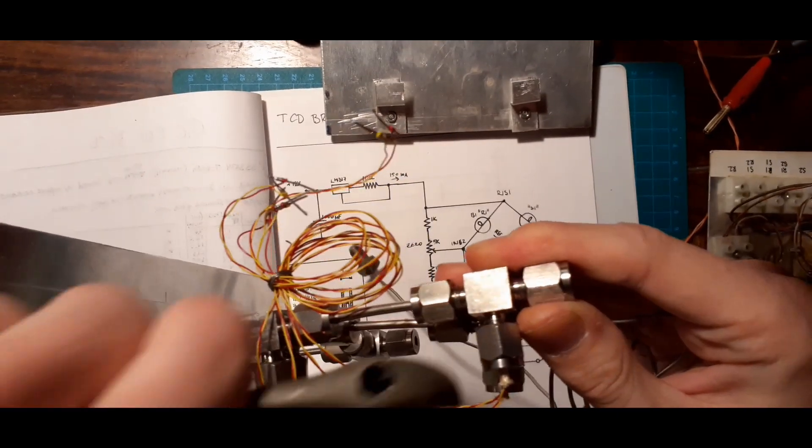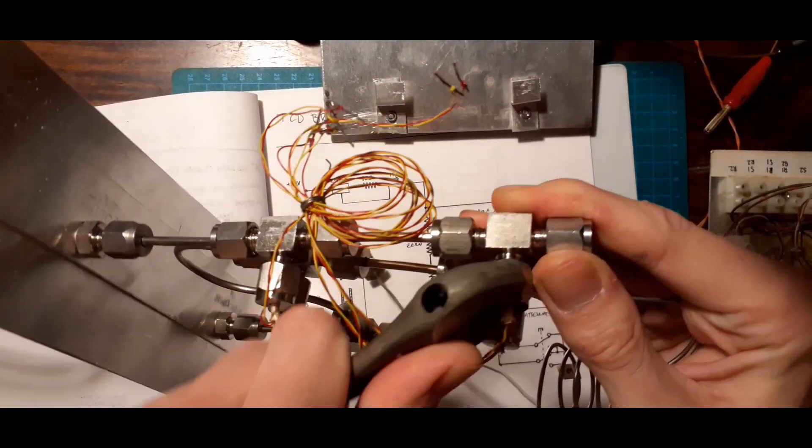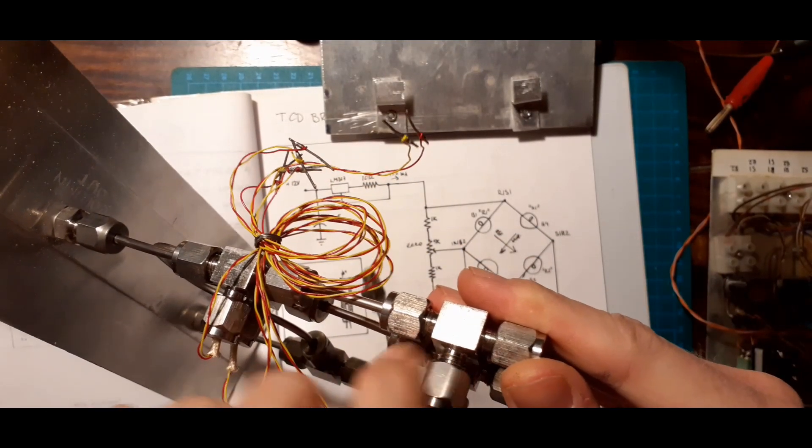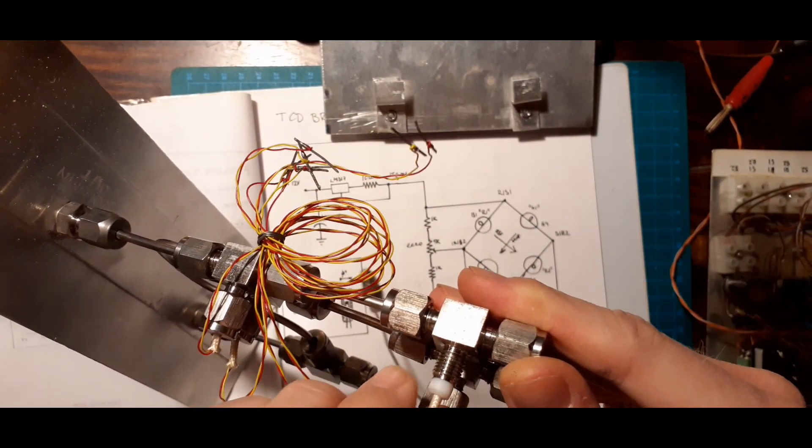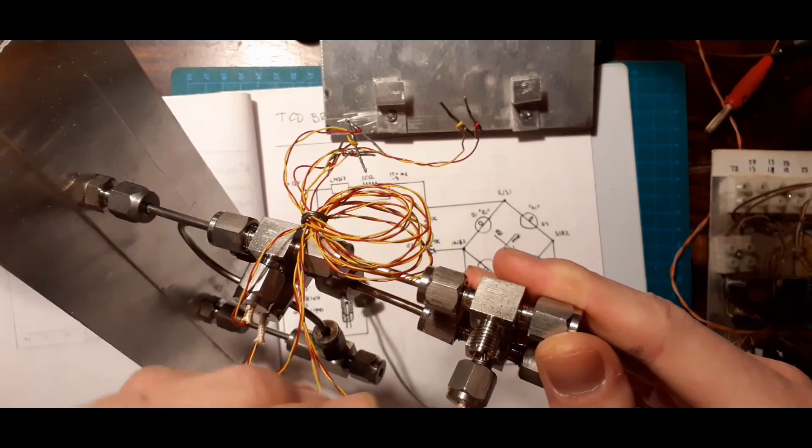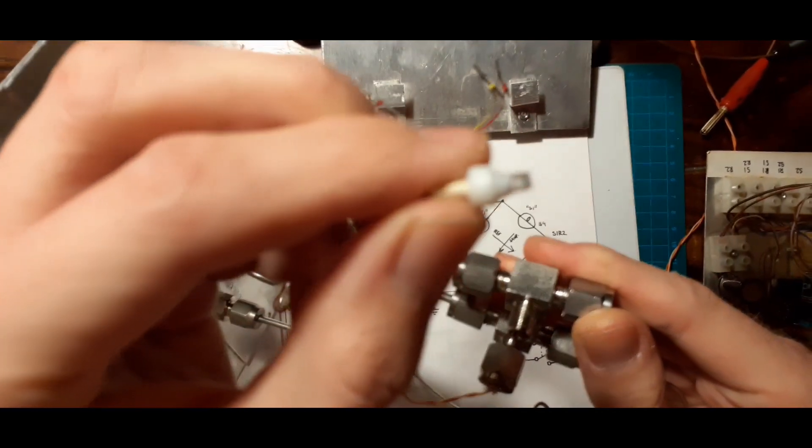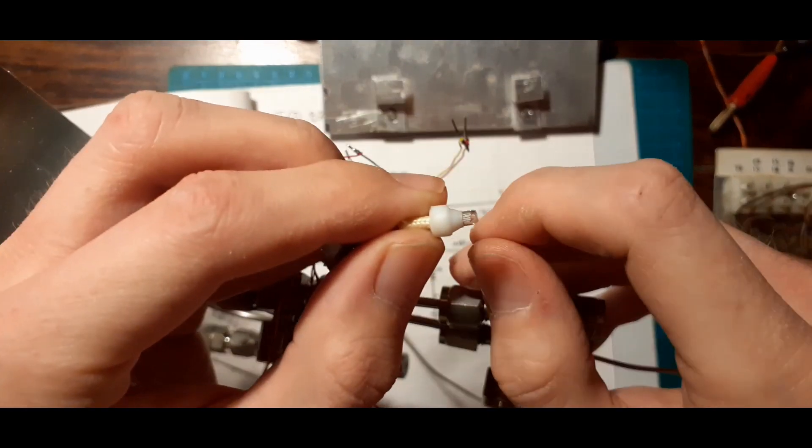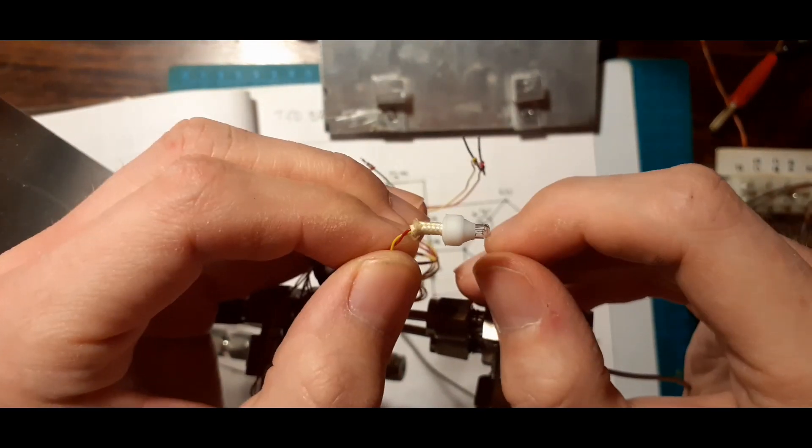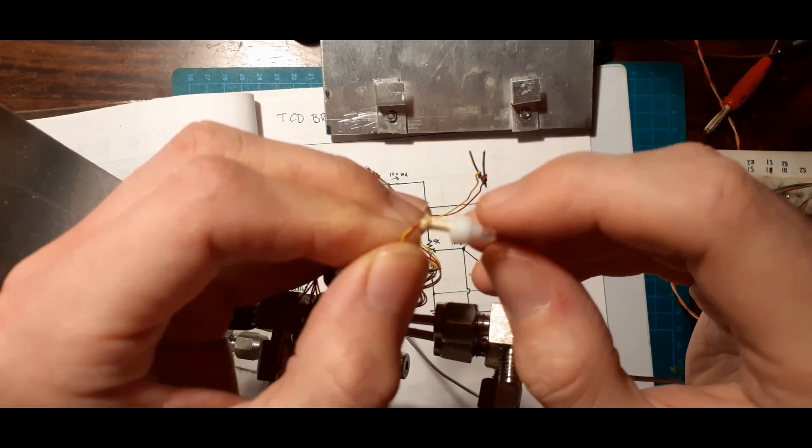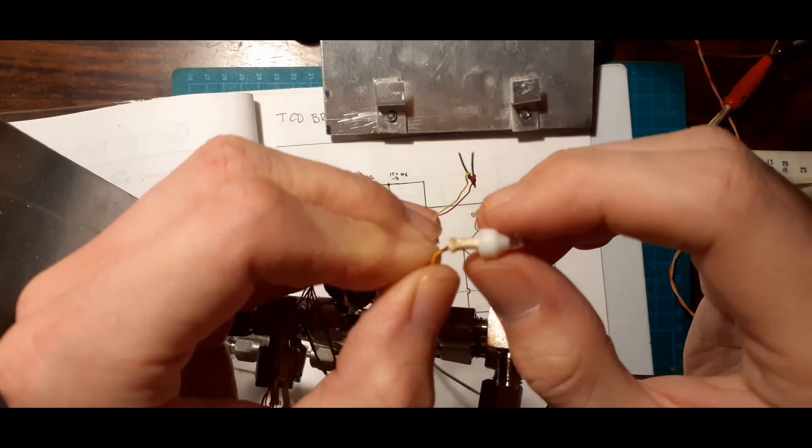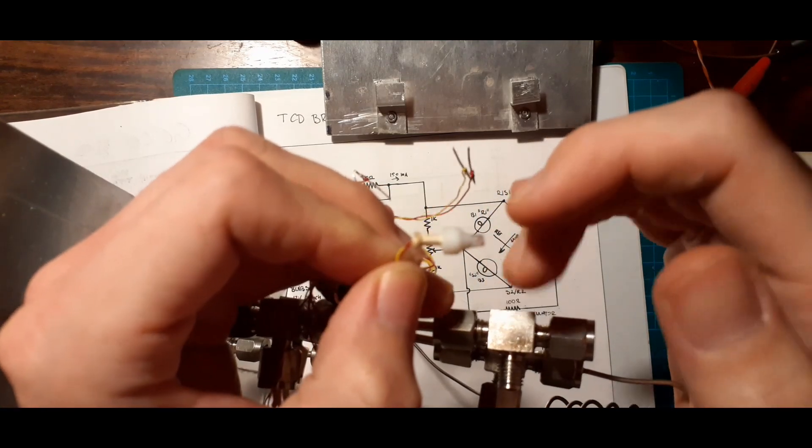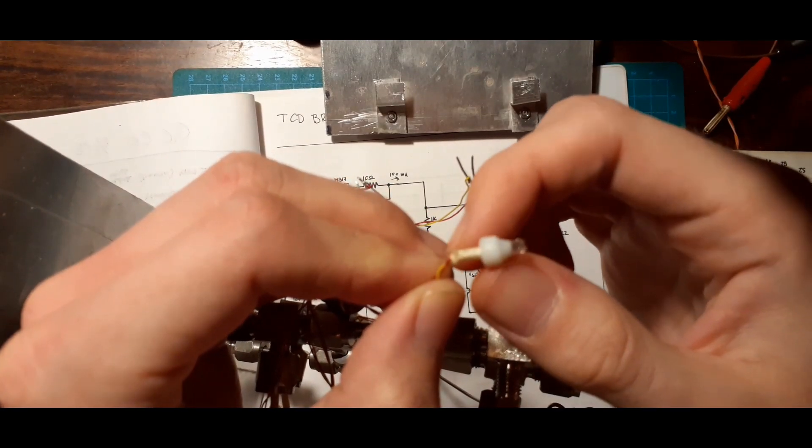And in the third, the side port here, under these nuts, you will see this is the thermal conductivity element. If we can focus on that, that would be nice. Yeah. What it is, is literally just a tiny light bulb. I was able to source some 1/8 inch light bulbs, which fits these fittings exactly. This is a teflon ferrule.